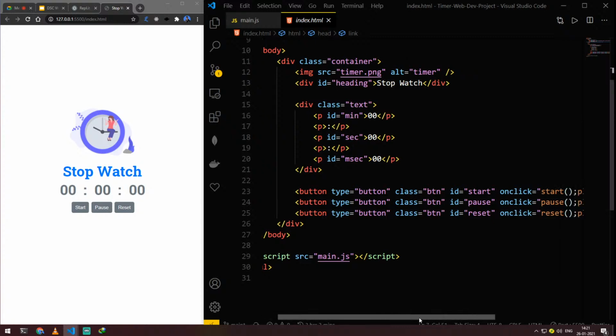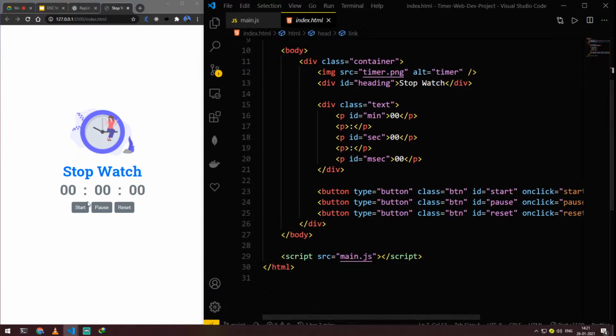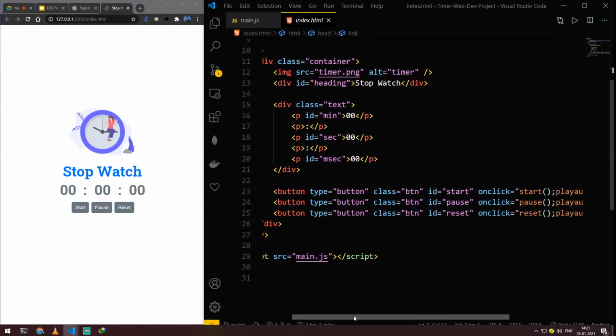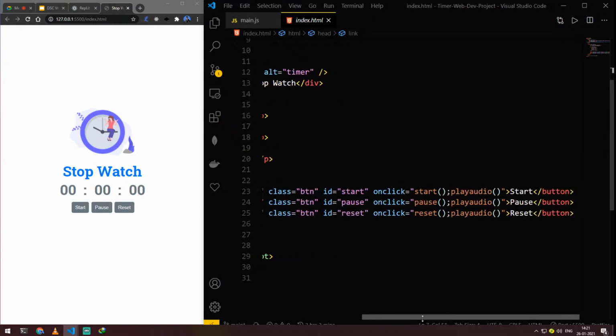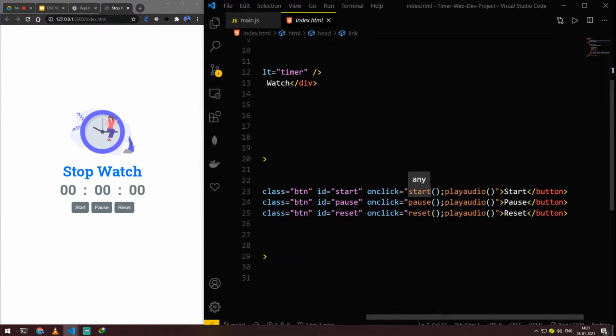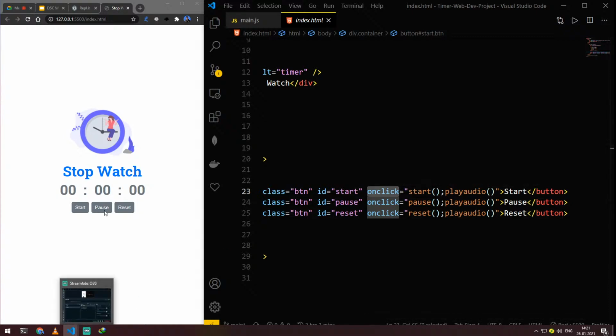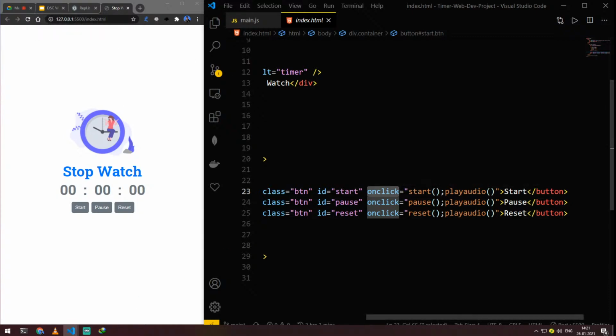Okay. And 3 buttons: start, pause, and reset button. When you click on the start button, an on-click event is triggered. If you remember, we were talking about click events in our PPT. Events are nothing but whenever a user interacts with a button, an event is triggered.